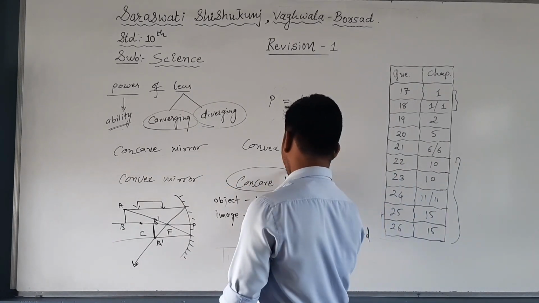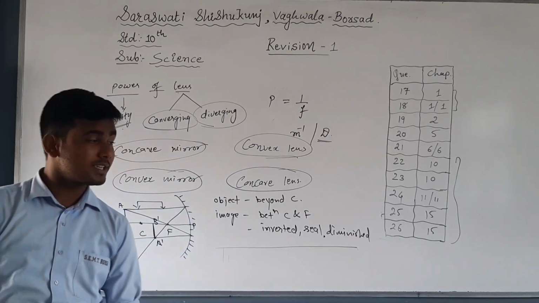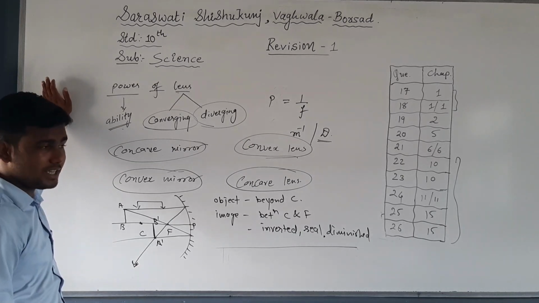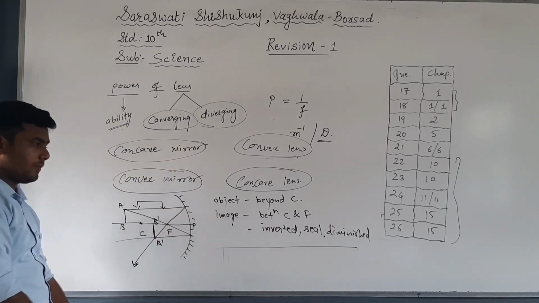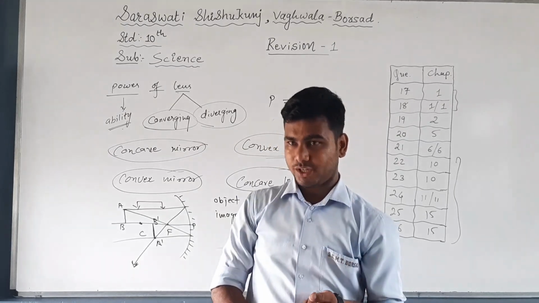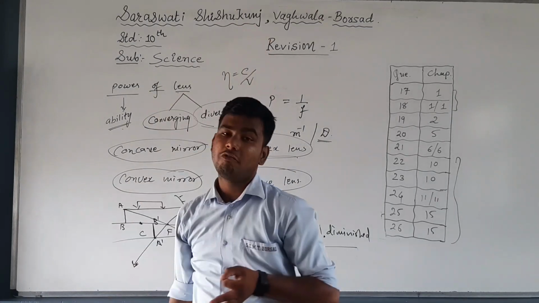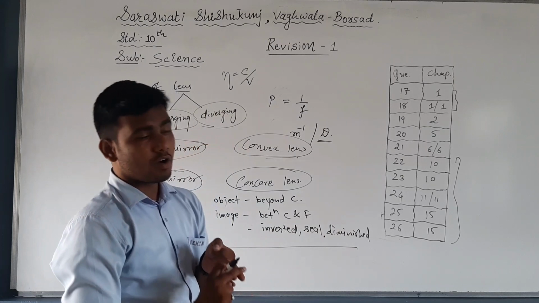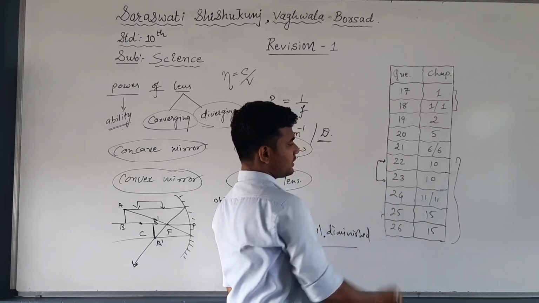Okay, so it's very necessary to prepare the image formations by different types of mirrors and different types of lens, right? So it's clear in our mind that from chapter number 10, for 2 marks questions, different definitions can be there, uses of mirror or lens can be there, and any one image formation by mirror or by lens can be asked to you. Definition of reflection, refraction, and definition of eta, meaning the refractive index. As we know, eta is equal to c over v. Okay. Also laws of reflection, laws of refraction, and power of lens. It can be asked to you in questions number 22 and 23 for chapter number 10.